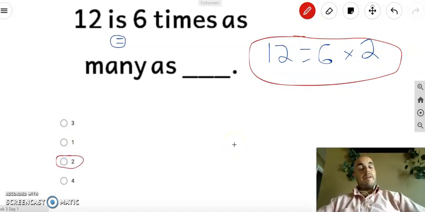Now this is just a very, very short intro to multiplicative comparison. We're going to be getting a lot more advanced as we start working our way into this. This is also going to start building the foundation for our 2x1, 3x1, 4x1 multiplication, and all the multiplication that we do after. But this really is the cornerstone. This is really the foundation of everything you need to build off of.